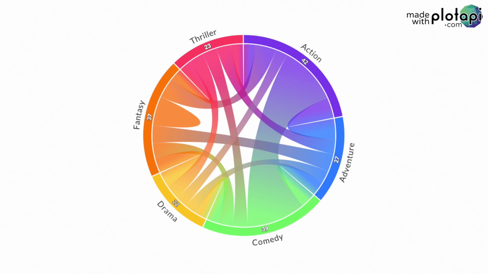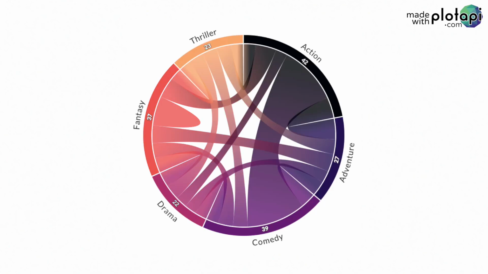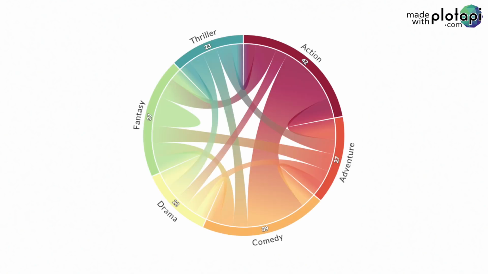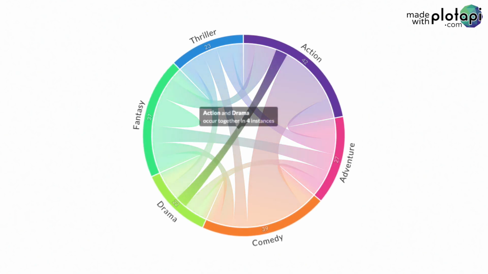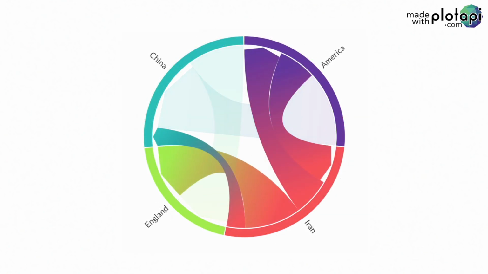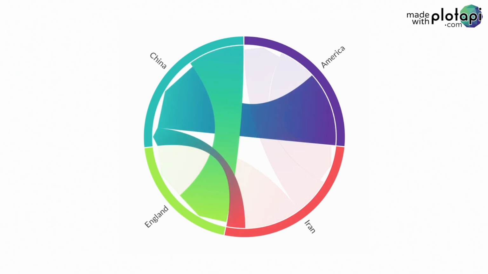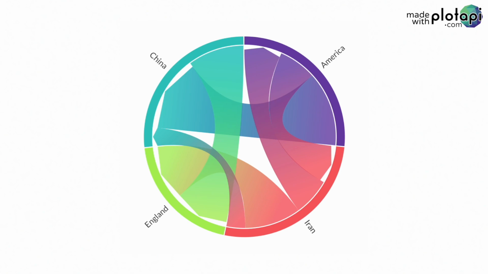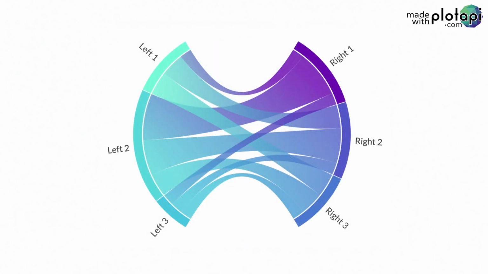In this video, we'll focus on undirected chord diagrams, where each relationship is bidirectional. That is, we'll consider a relationship between action and drama to be the same as a relationship between drama and action. This is in contrast to a directed chord diagram, where this kind of relationship would be explicitly represented. For example, when illustrating how many flights leave from one country and arrive in another in the same day. In this case, the direction of the relationship matters. We can cover directed and bipartite chord diagrams in another video.